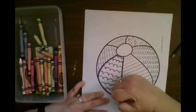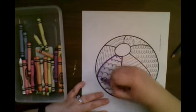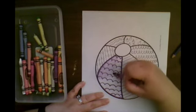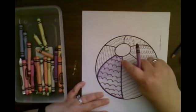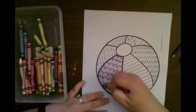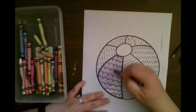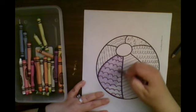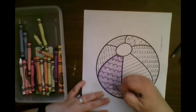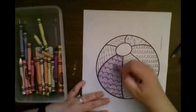And then you're going to go back and you're going to color in, just with normal pressure, that same color. Now with anything that has separation like this one, you could do different colors inside of each one of those lines and make it really colorful, or you could just keep each section one solid color and just vary the color section by section. That's completely up to you. For this example, I'm just using one color in each section.